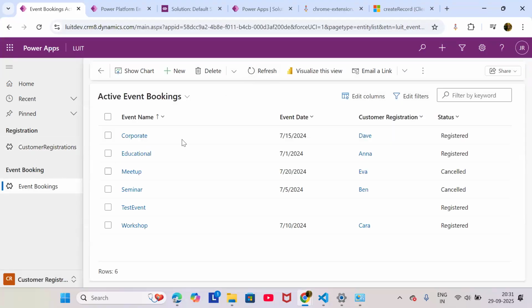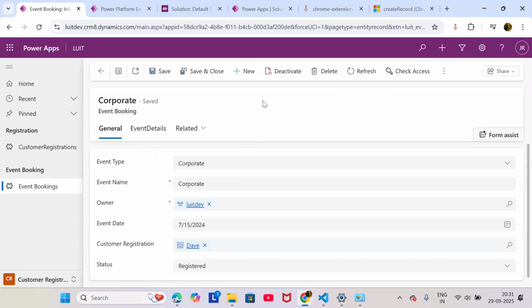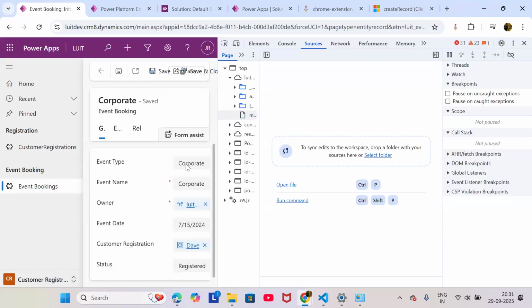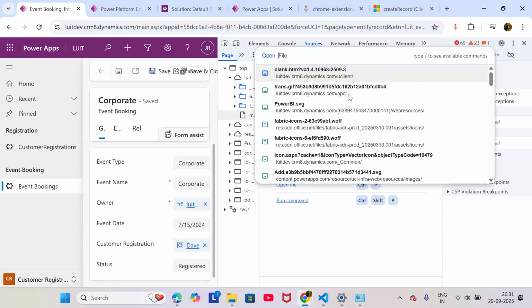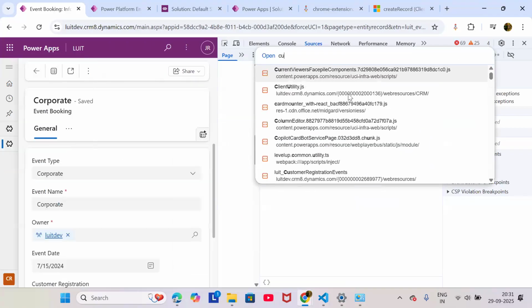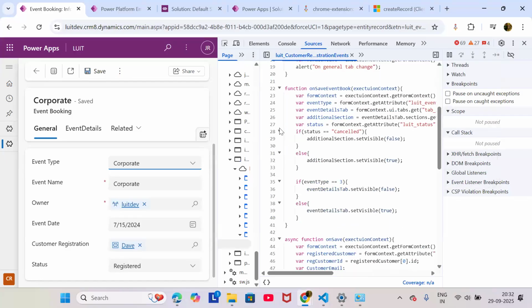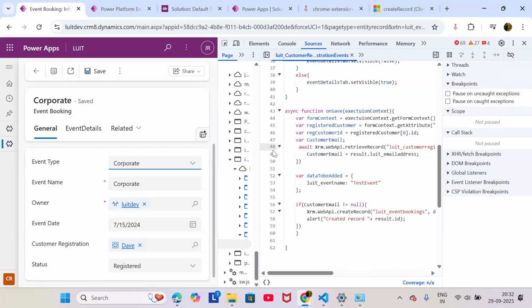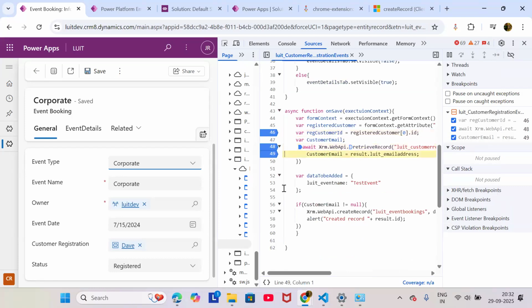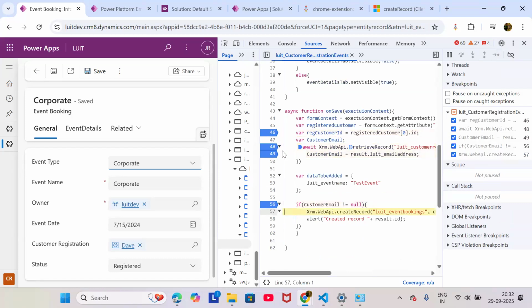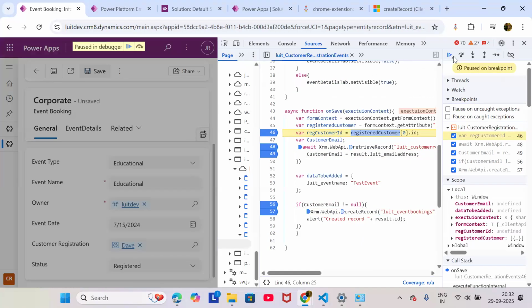It didn't get created. Let me open this again and press Control Shift I. Customer registration events, and then a window is there. So now see how it will wait for this to be completed. Let me change this to educational and save it.